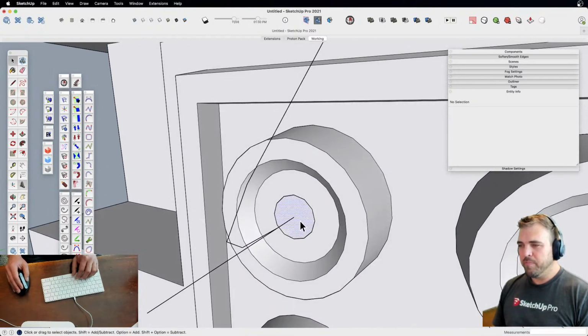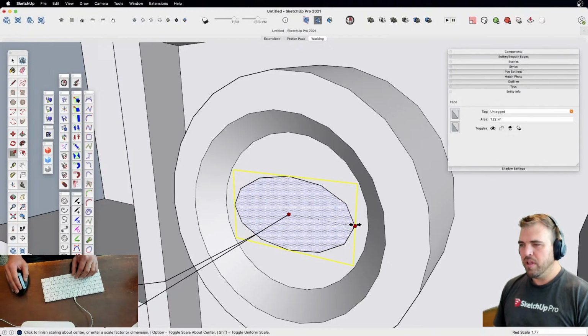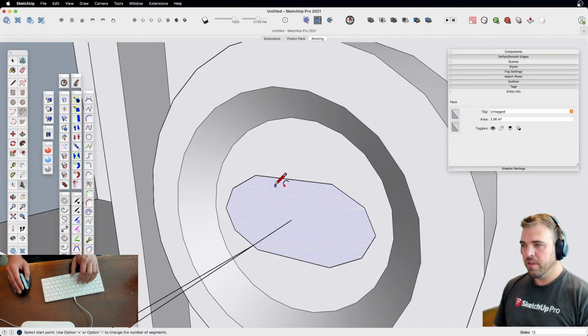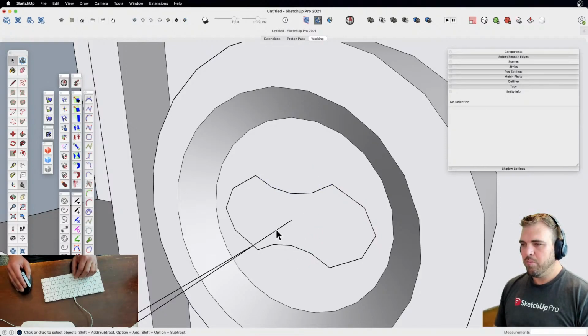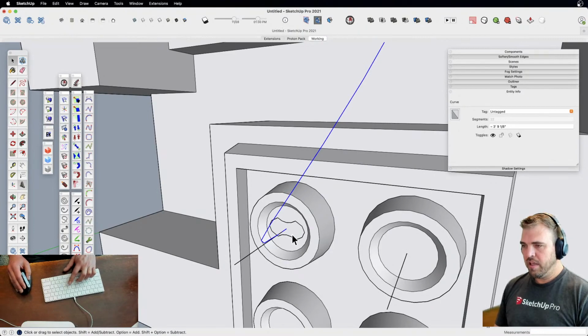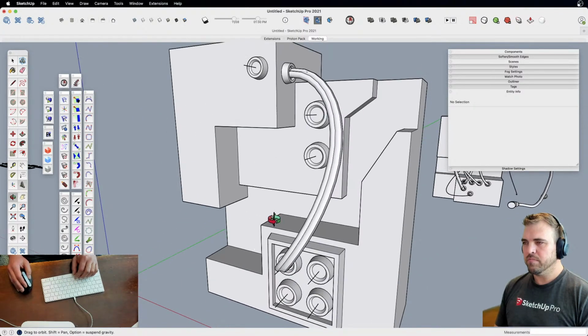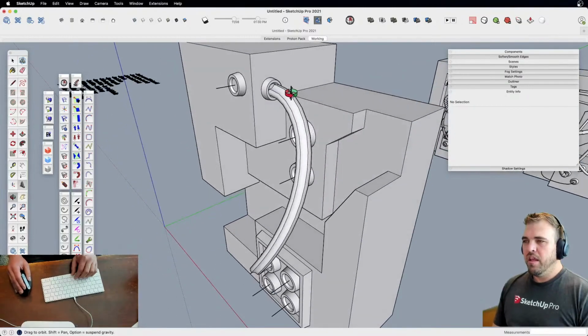One thing to keep in mind: let's say that instead this is a tube that's a little bit flattened and even has something like this. I'm going to select this arc and turn it down to maybe 4 segments. Same here. But now, let's see, select this, Follow Me. We've got that. That's fun.